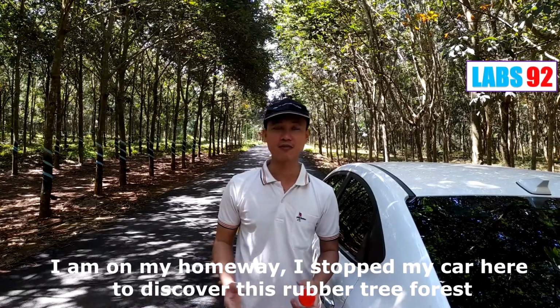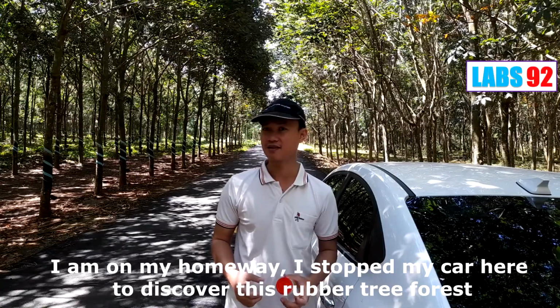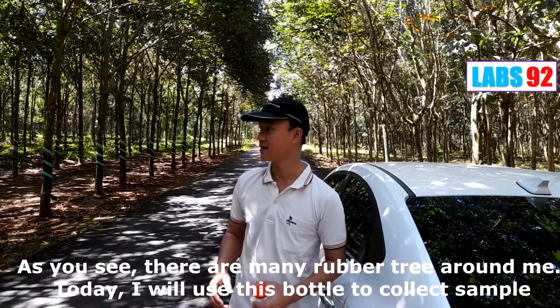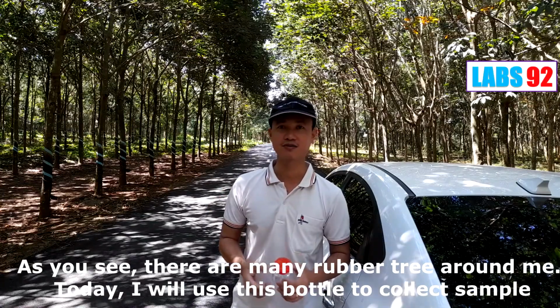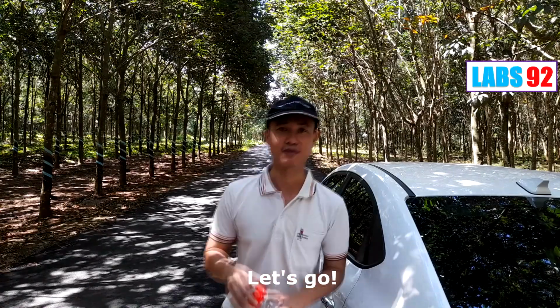I am on my way home. I stopped my car here to discover this rubber tree forest. As you see, there are many rubber trees around me. Today, I will use this bottle to collect samples. Let's go.